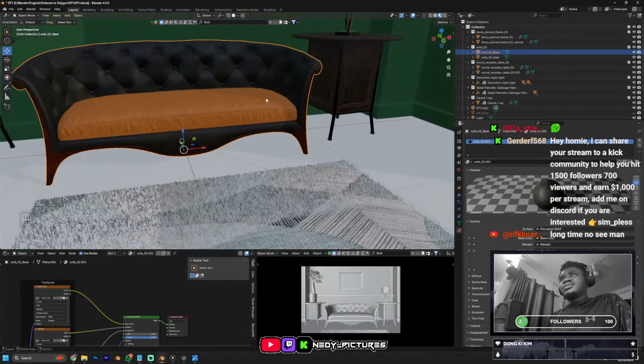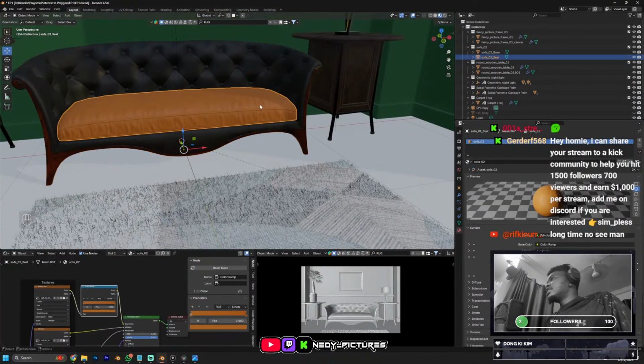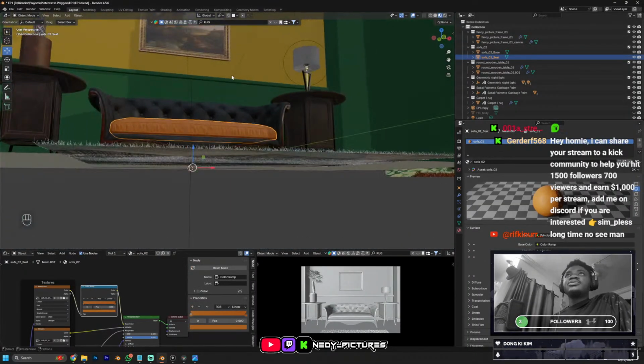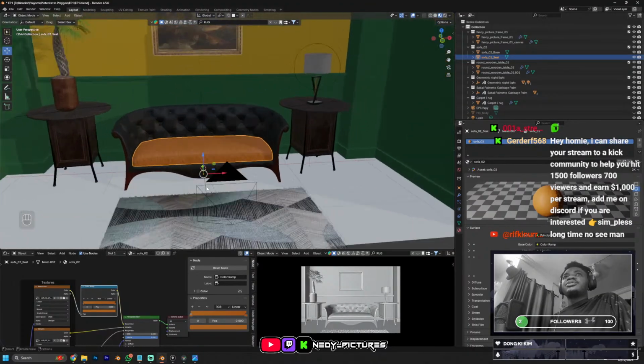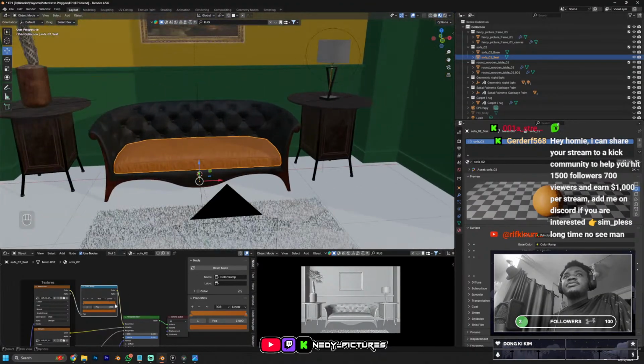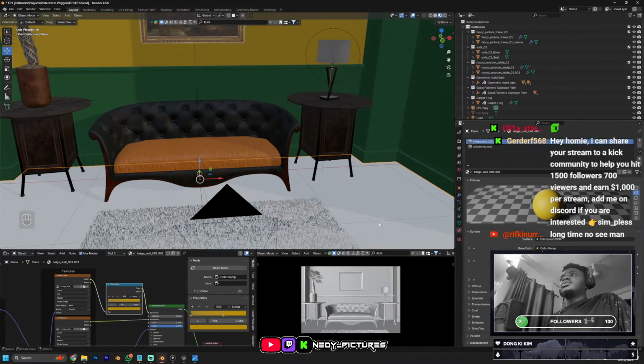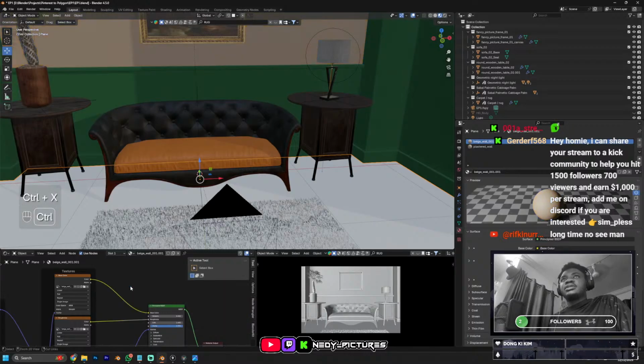Does this look any good? Please let me know, guys. Does this look any good to you? Or should I just copy exactly the type of yellow that we have on the wall behind? Oh, let me go and copy the exact stuff.